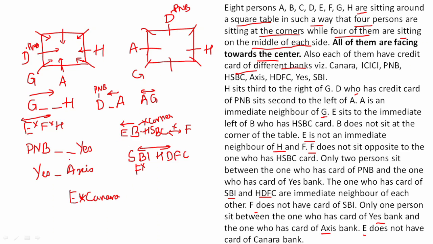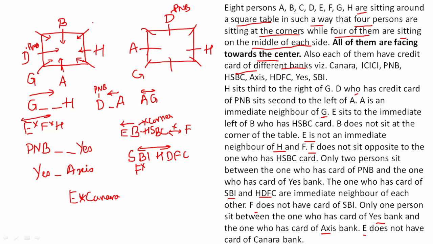Okay, now what can we put for P and B? Anything can be, so it will not work with that. E and B, we will try to put E on the left side of B. So E has to come here, and then B will be left of it. So B cannot come at the corner. B has to come necessarily here, because there is no other possibility.